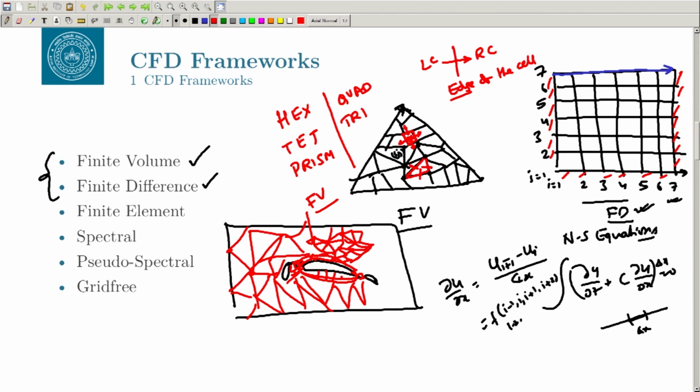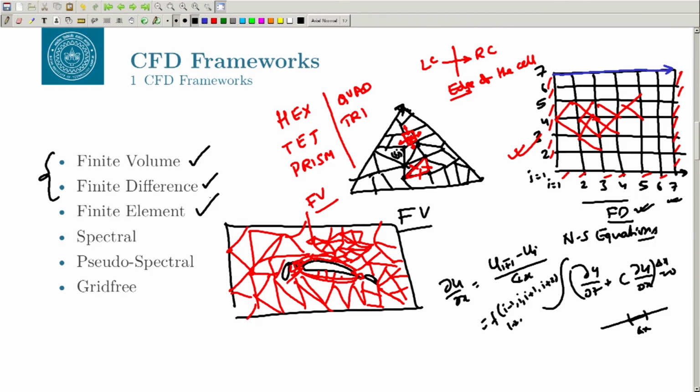So, the disadvantage of the finite volume approach is you cannot basically get very high order accuracy in the finite volume, because of the very fact that you do not have information about the stencil, information about the long stencil. Okay. You do not know what is I minus 3, I minus 2, I plus 2, I plus 3 and so on and so forth. So, you cannot use a finite difference formula which is applicable for a long stencil, right. So, you cannot reach very high order accuracy, but you can solve any kind of problem which requires a complicated grid and complicated geometry. Okay.